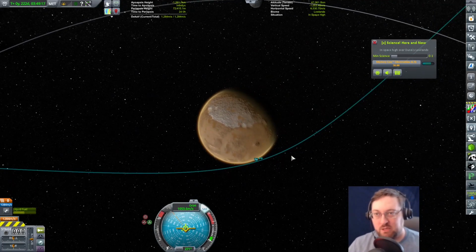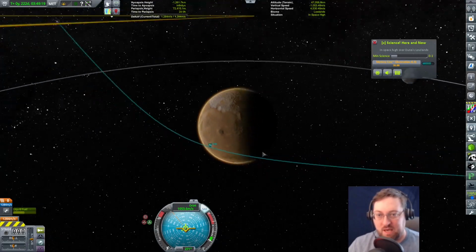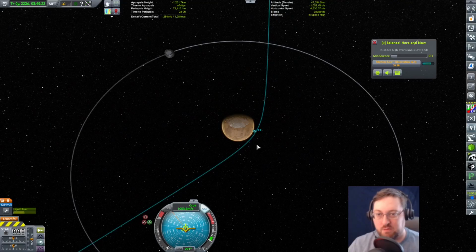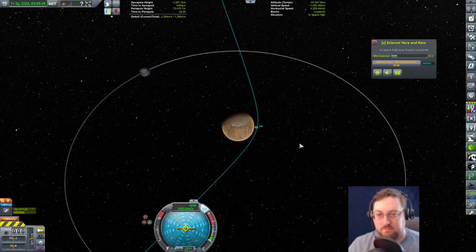So we just need to make sure that we capture into an orbit. And I want that orbit to be a bit eccentric, but not so eccentric that we get caught in Ike's sphere of influence. I just want to be in space high and in space low so that we can get both science experiments. I guess we just did in space high, though. So really, we can just capture into a circular orbit.